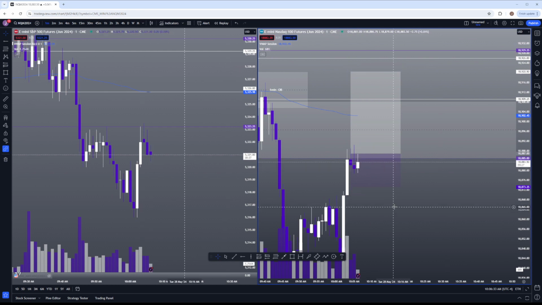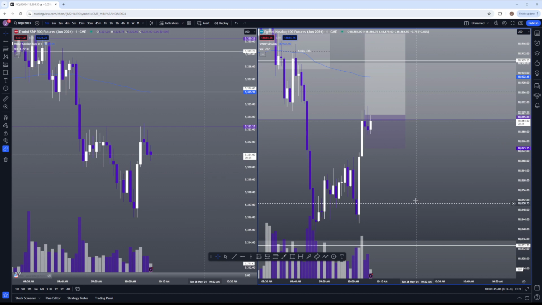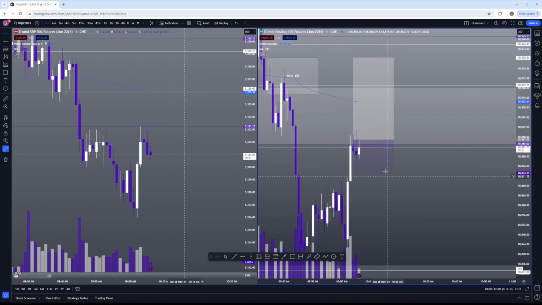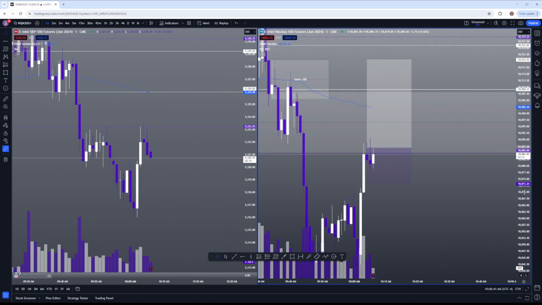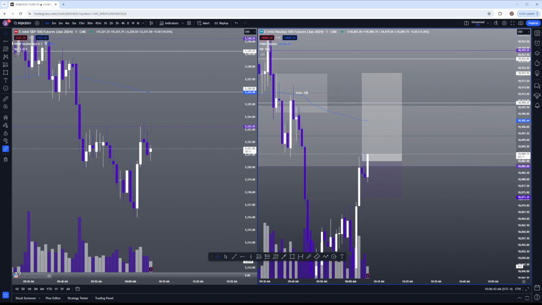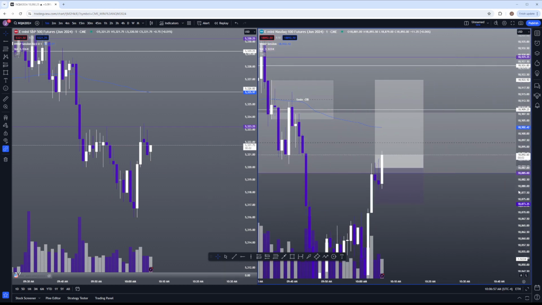And if we don't pump from here, then I'll probably be waiting for a more retracement to a fair value gap down here, or wait for us to target that external low down below. I'm still in half a lot. I have not added into a full. I've thought about adding into a full, but I have not just yet.